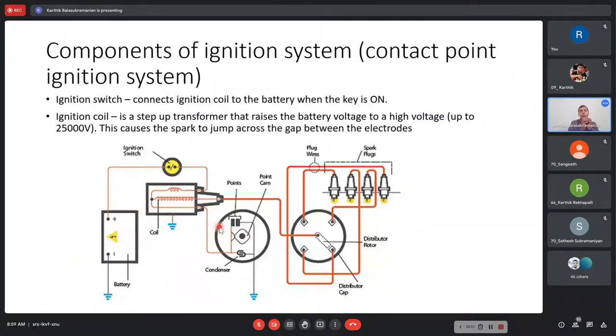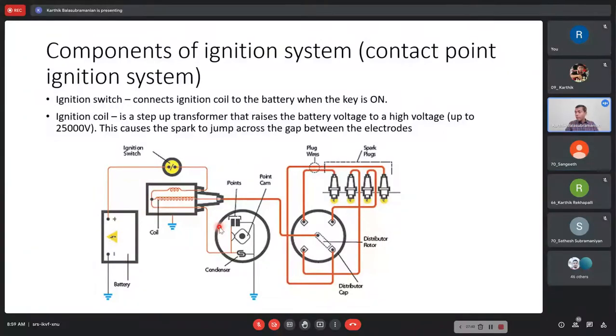And again, as the cam rotates, the contact opens up. It breaks the contact. And then again, it makes the contact, so make or break. So the cam keeps rotating, and the contact points come in contact with each other and move away from each other. Because of that, the charge gets stored and discharged. That happens continuously. And depending on which spark plug that charge should be supplied to, accordingly, the connection will be given in the distributor. So then the charge is supplied to the appropriate spark plug, and the current goes and creates a spark within the cylinder. Is that clear to you all how this happens?